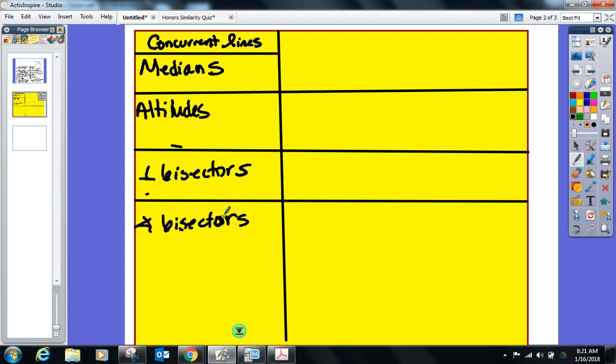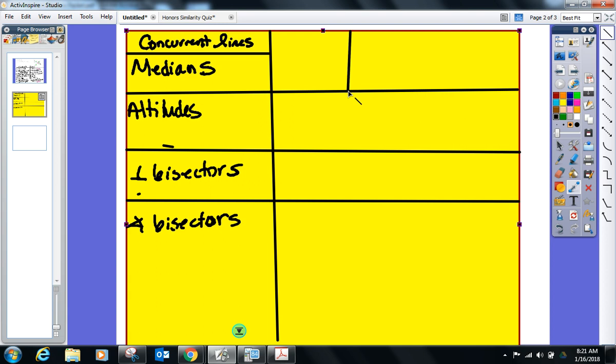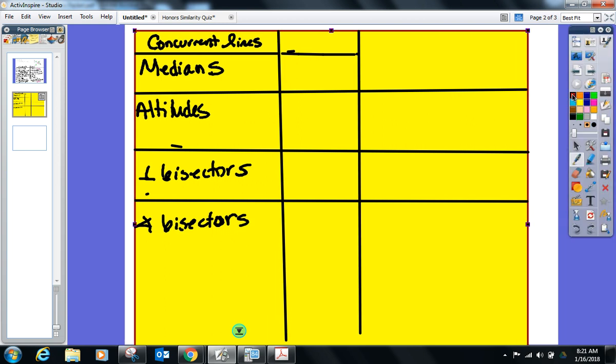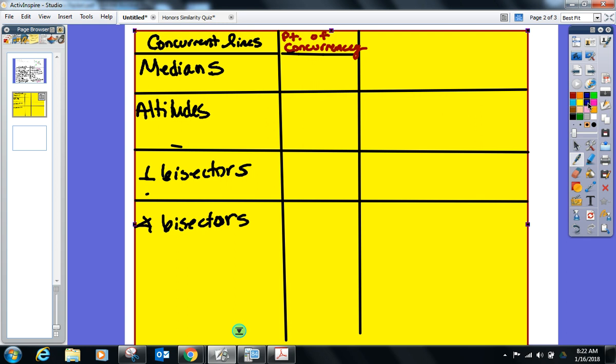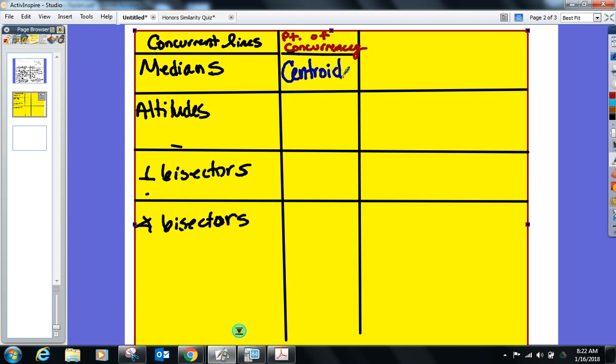While I'm on these four, can you construct these four? If I give you a triangle, can you construct those four? There are practice problems in your packet at the end of Unit 5. Next column is what's the point of concurrency called for those four? So point of concurrency. Where all three medians intersect? Centroid. Altitudes? Orthocenter. Anybody remember perpendicular bisectors? Circumcenter. And how about the angle bisectors? Incenter.